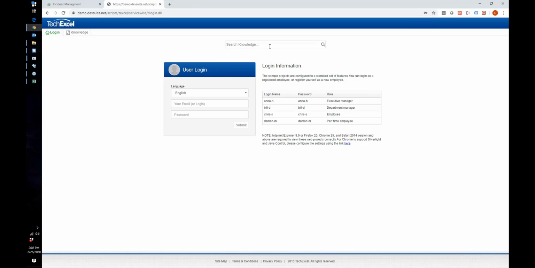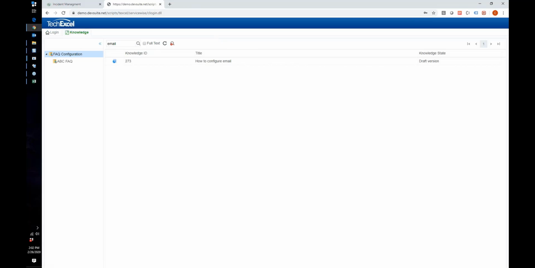The other thing too is if you notice, I've actually enabled our knowledge search outside of login. So I find this kind of useful so that users can actually do some self-service and look for resolutions before submitting a ticket. So I actually enable this outside of the login, and you can just type in a keyword and it'll pull in any knowledge articles that are related to that keyword.